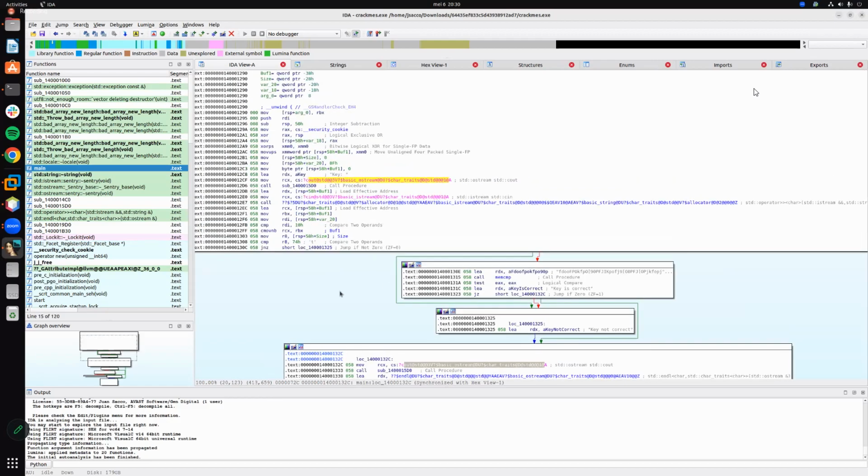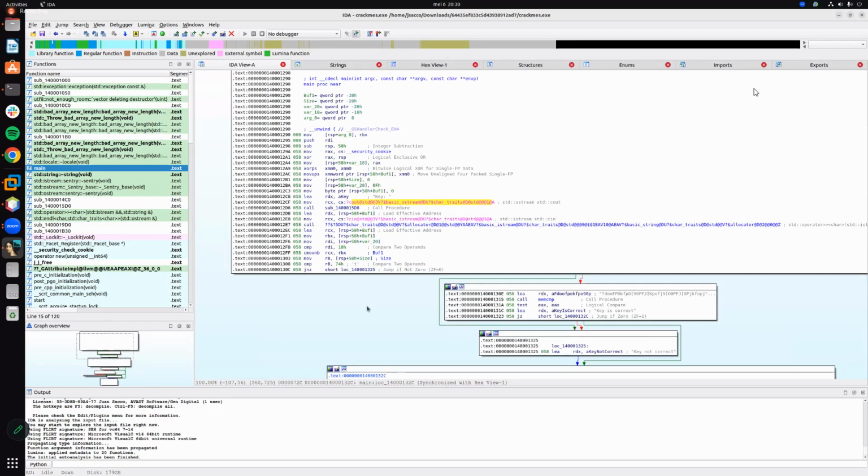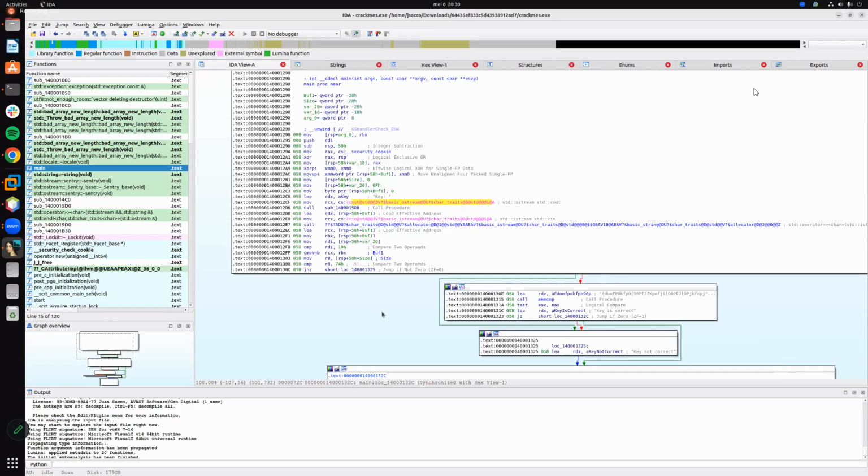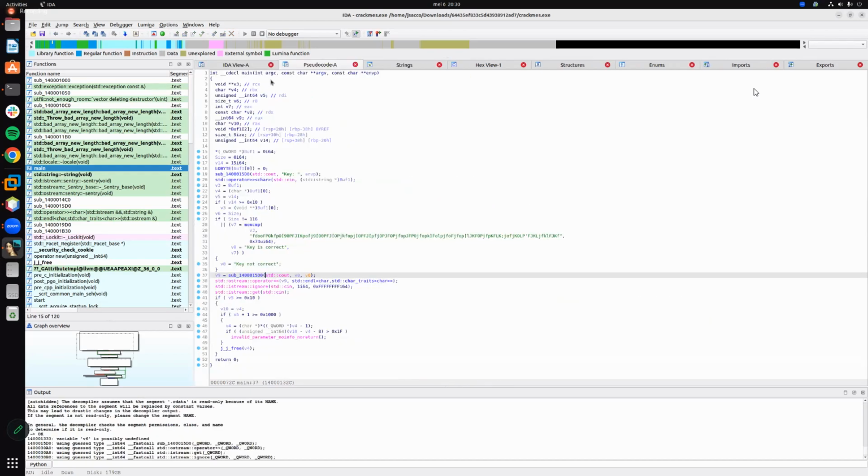In this case I'm using IDA to read the code in assembly. But if you want, you can also do exactly the same with Ghidra, and in the case of Ghidra, you can also decompile the code. I'm going to show you the decompilation of the code, which is going to decompile this assembly code into a pseudo C code, and then we're going to start trying to understand the program itself a little bit better. So you can see it's the same logic, but in this case it's giving me a pseudo C code.